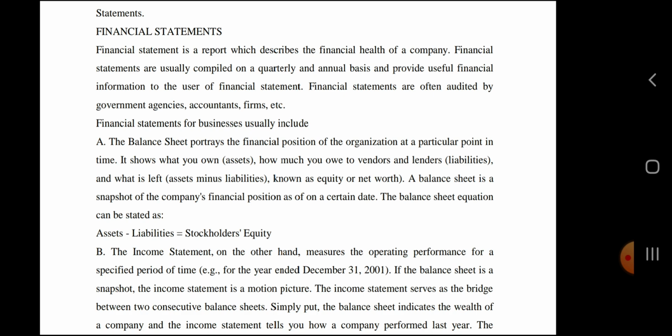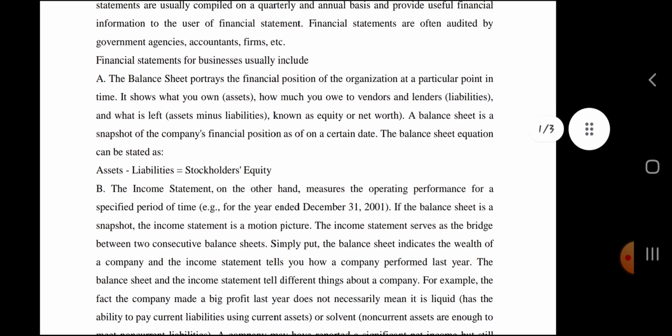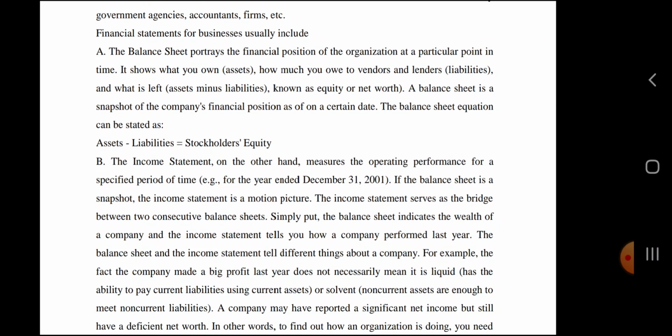मग ओनर्स इक्विटी किंवा स्टॉक होल्डर्स इक्विटी कशी कम्प्यूट केली जाते, तर ॲसेट्स मायनस लायबिलिटी, जे काही तुमच्याकडे शिल्लक राहील. म्हणजे ॲसेट जास्त असतील, लायबिलिटी कमी असतील आणि लायबिलिटी साईडला जो काही फरक येईल तो ओनर्स इक्विटी किंवा शेअर होल्डर्स इक्विटी असणार आहे. हे यामध्ये आपण पाहिलं. म्हणजे याच्यावरून आपल्याला काय कम्प्यूट करायचं आहे, तर रिलेशनशिप बिटवीन ॲसेट्स अँड लायबिलिटीज.